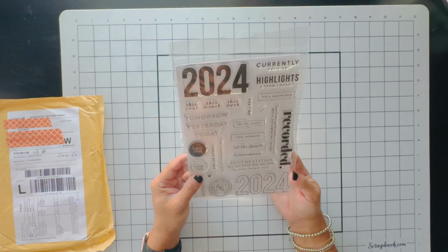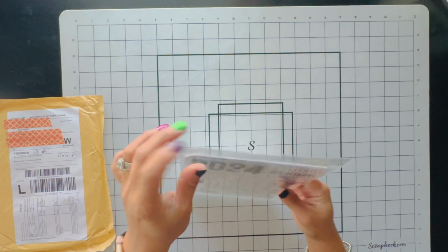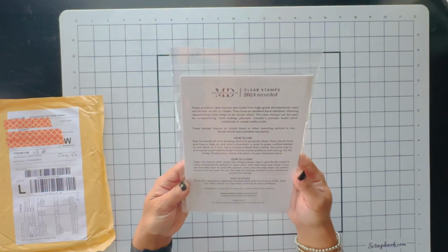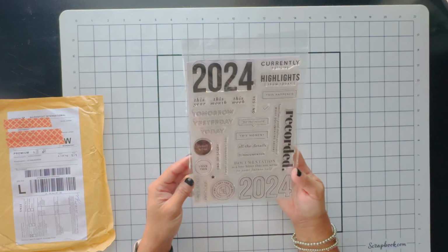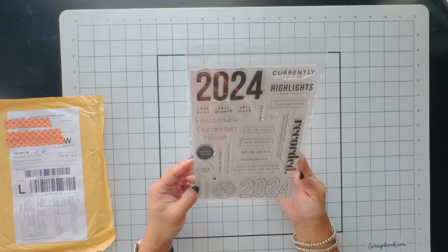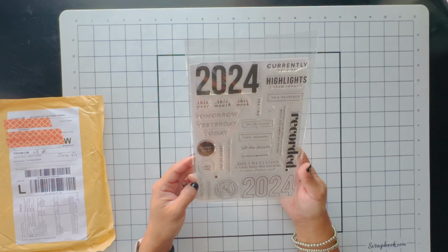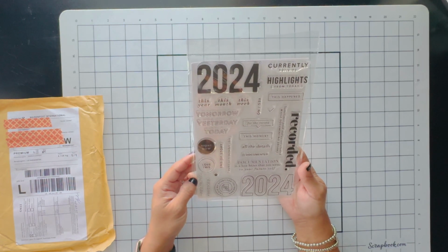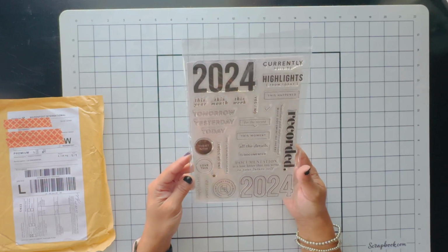I just feel like nowadays, everything is closing down, like all these companies. And I understand that it is very challenging to have your own business. So kudos to all those that still have companies out there for our hobby. I just feel like it's going to quickly go away, and I'm sad because I don't want it to go away, but this is absolutely amazing.